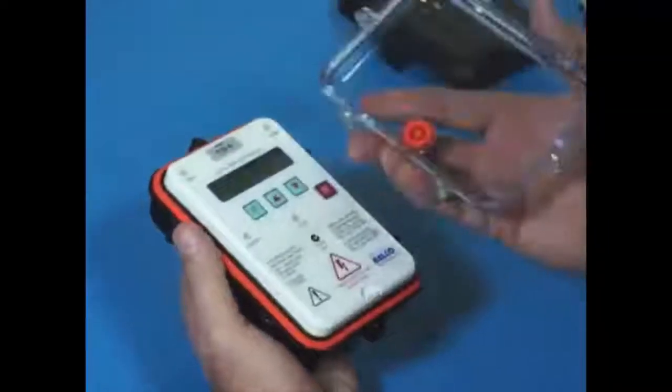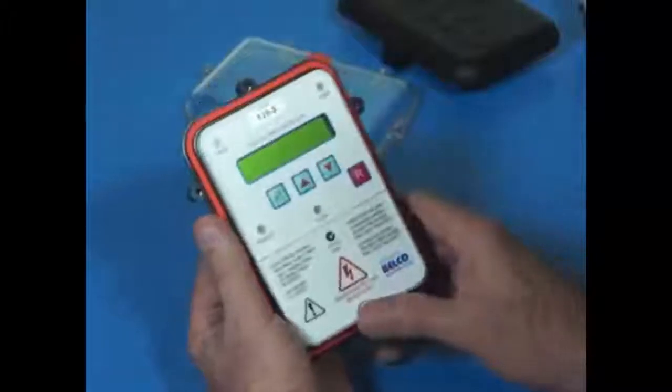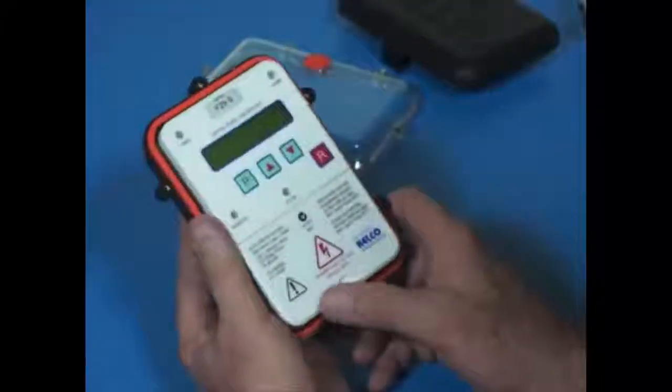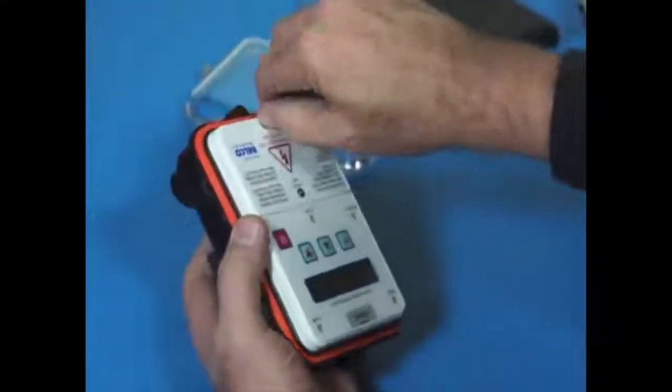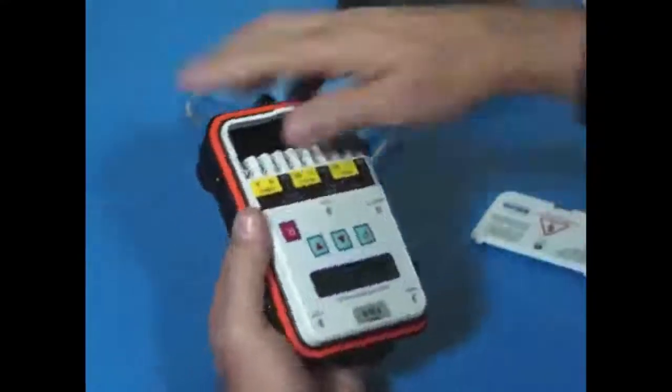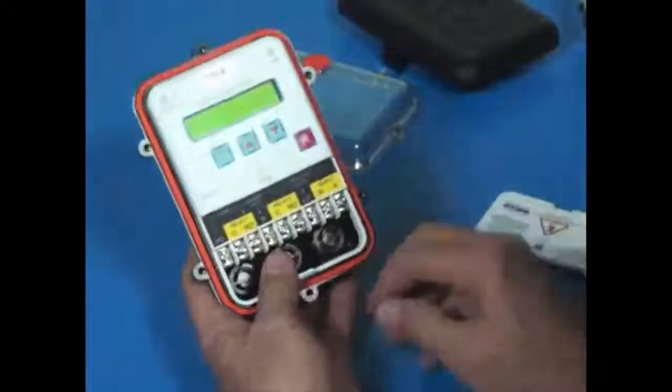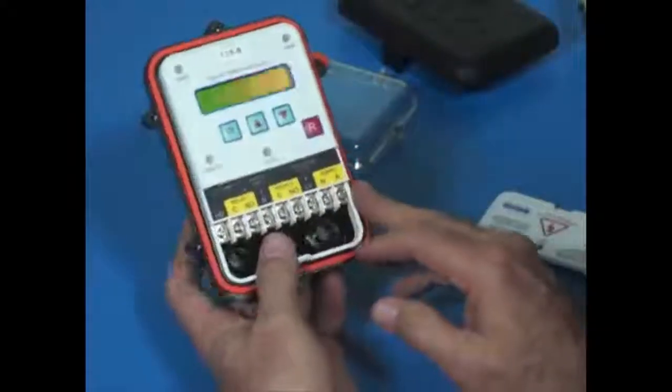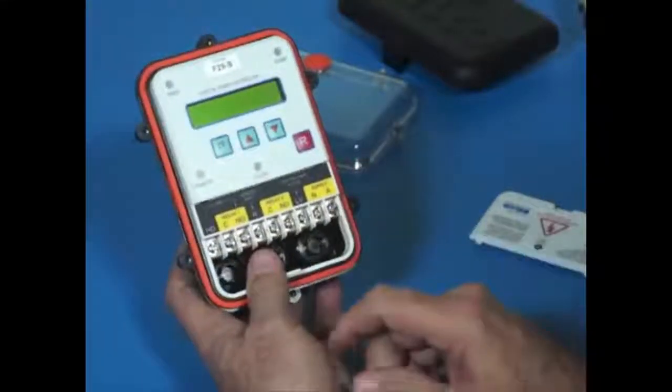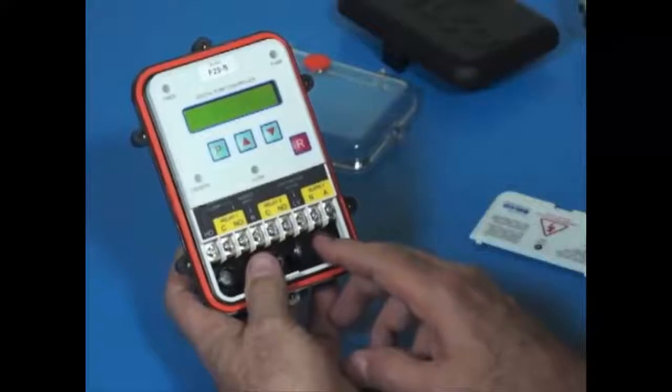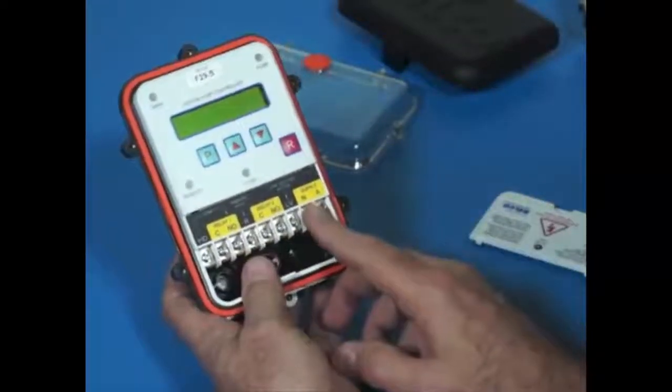If I remove the lid from the F29 we can have a look at its controls and how you would wire it up. I've undone the screws, so if I take the lid off we're left with a facade and an electrical box covered by a safety cover. I'll open the cover up and look at the terminals. Electrically the F29 can run from 220 to 240 volts AC supply via this active and neutral terminal. It can also accept 24 volts AC or DC using its low voltage active terminal and the common neutral terminal.